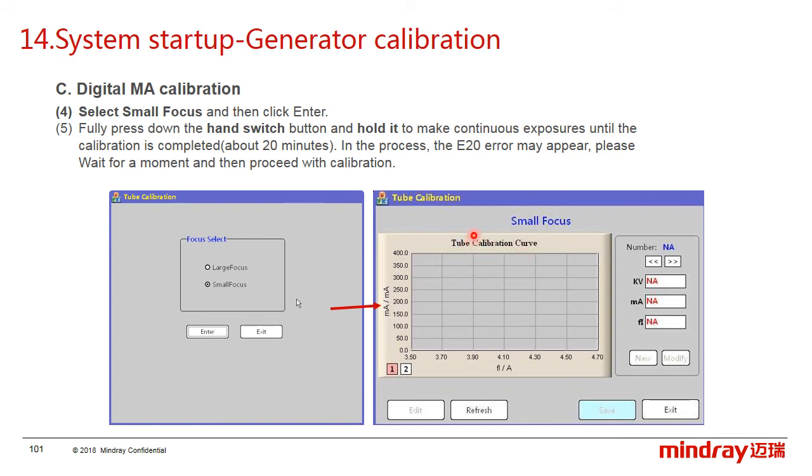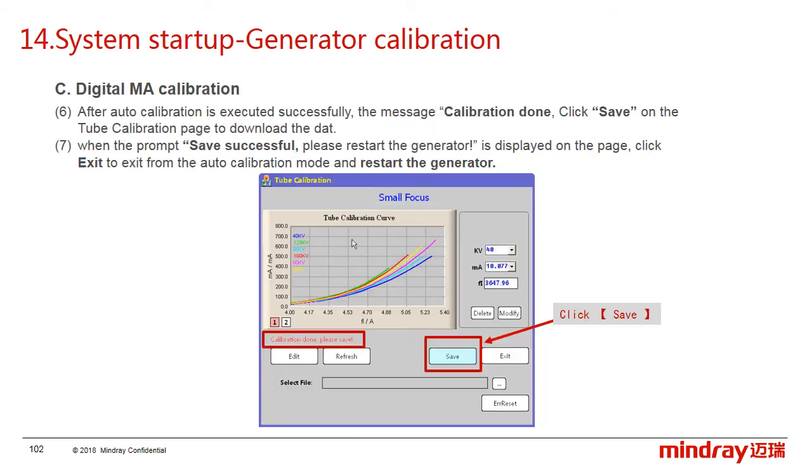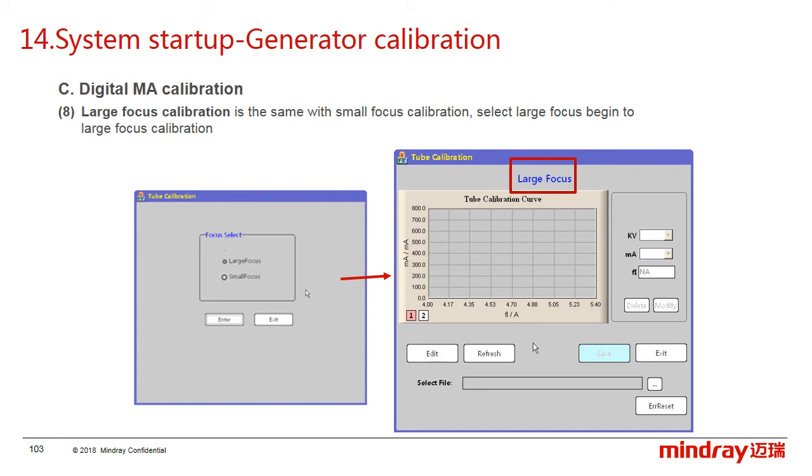During the calibration, the error E20 may appear, but just ignore it. After finishing the calibration, the message "calibration done, please save" will appear and click save. After a few seconds, the prompt says successfully. "Please restart the generator" is displayed. Now we can click exit to exit the calibration mode and restart the generator. Next is the large focus calibration, and it is the same as the small focus calibration.